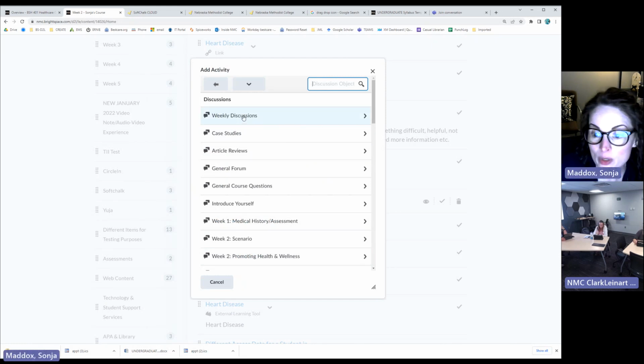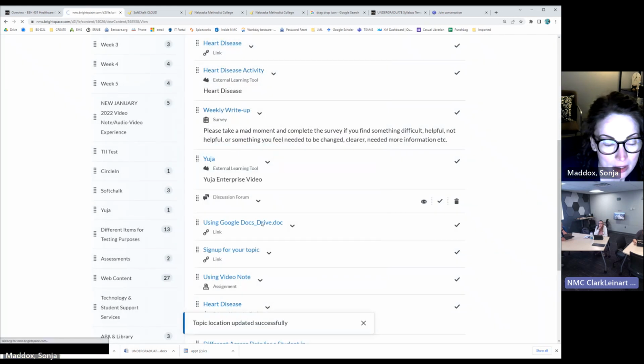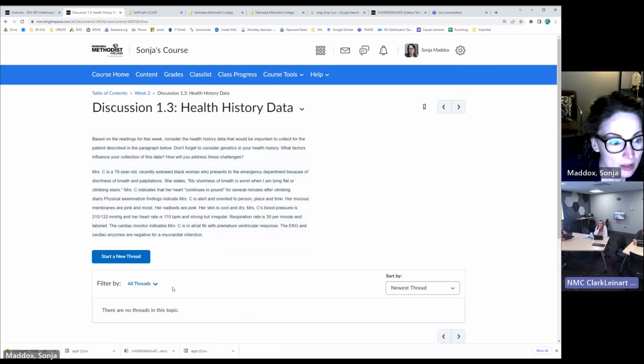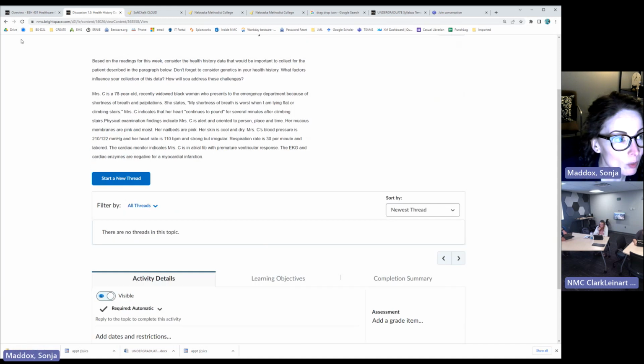That one was when you see a broken topic, that means somehow when it was copied over, it lost its connection. So I'm just going to go back and grab whatever it was that I wanted it to match to. All right. I'm going to go back one more page so it looks normal.